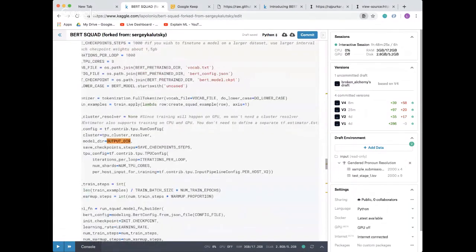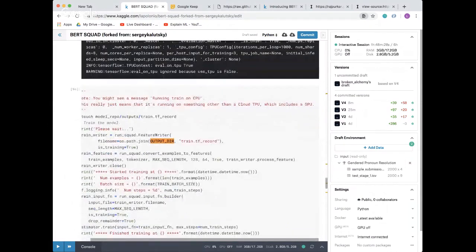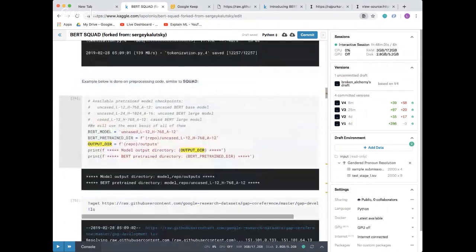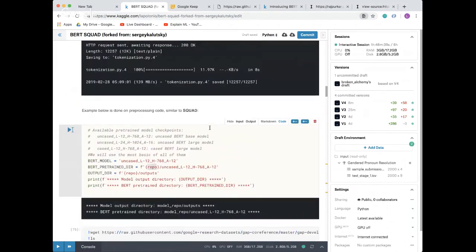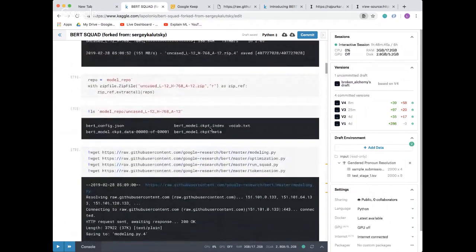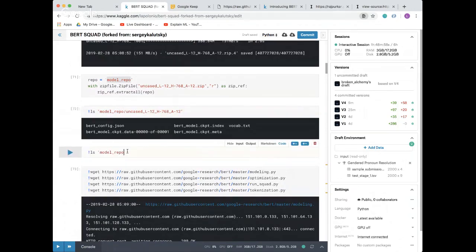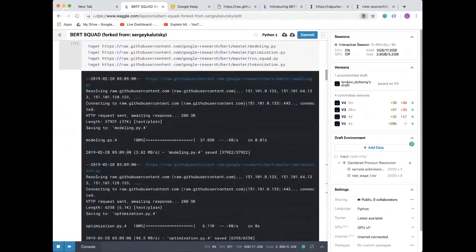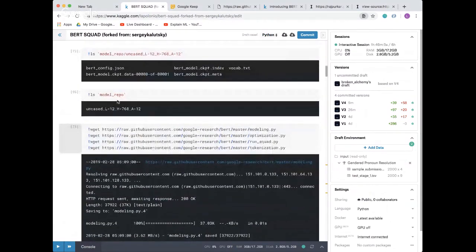How is this outputter used? Repo outputs. There's right there, model repo. OS. Oh, it's model repo. Oh, interesting.